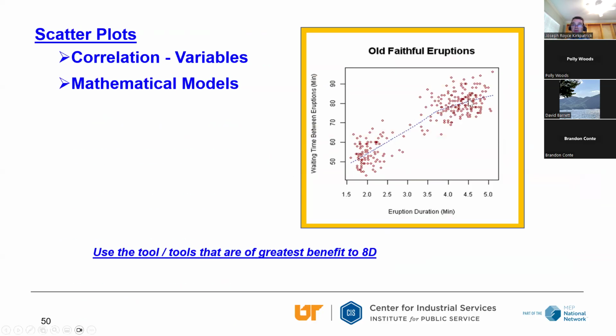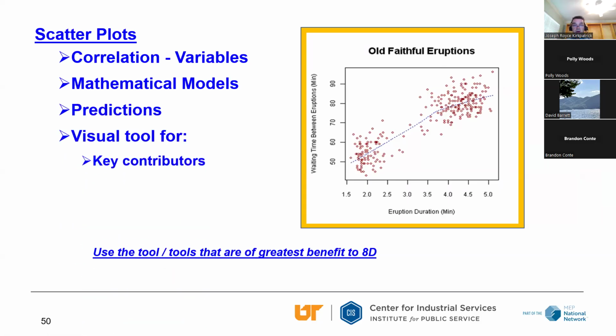This is Old Faithful eruptions. The duration is at the bottom on the x-axis, from 1.5 minutes long to 5 minutes long, and the waiting time between eruptions is the y-axis. So if we're looking at data and wanting to see a trend, or use statistics, if it was a 5-minute duration, it's probably going to be around 80 minutes before the next eruption. There's not going to be another eruption in less than 50 minutes, because statistically it's not going to happen looking at that data. And it's mathematical models. It can be used for predictions as well.